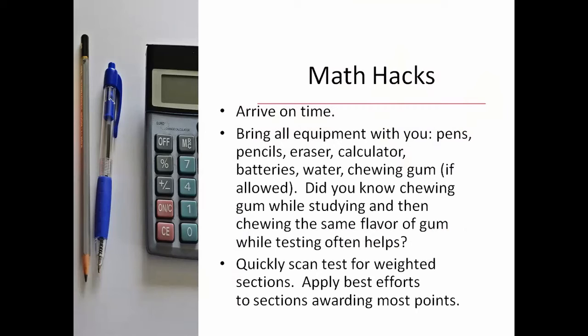If so, I would recommend that when you're studying for your math test, chew a piece of gum that you like, a flavor you like, and then on test day, bring that same type of gum with you, that same flavor, and chew it as you're testing. There have been some studies that have shown that people who prepare ahead of time chewing gum and then go into the testing site chewing the same gum do really well. There's some kind of association there, mental, subconscious, whatever it is. It seems to work for some people, so it's worth a try.